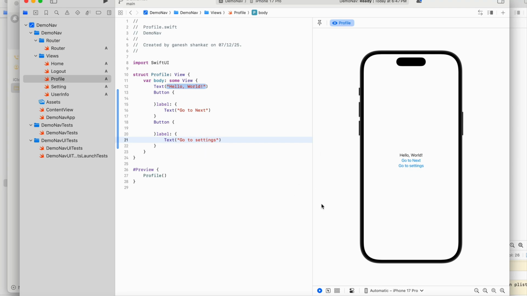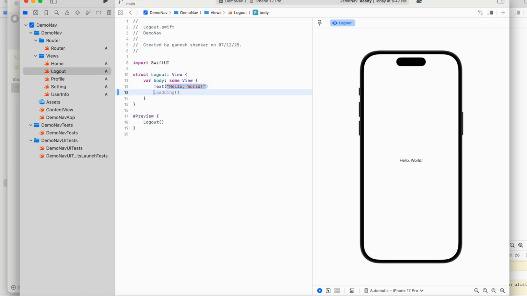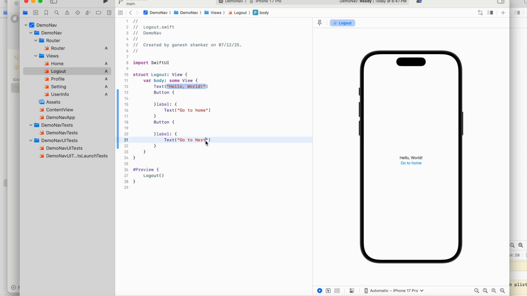There's a jump. Now I am doing a jump from the fourth to the second screen. Then you are having a logout. Here we will have go to home, and one will be go to settings, and yep.